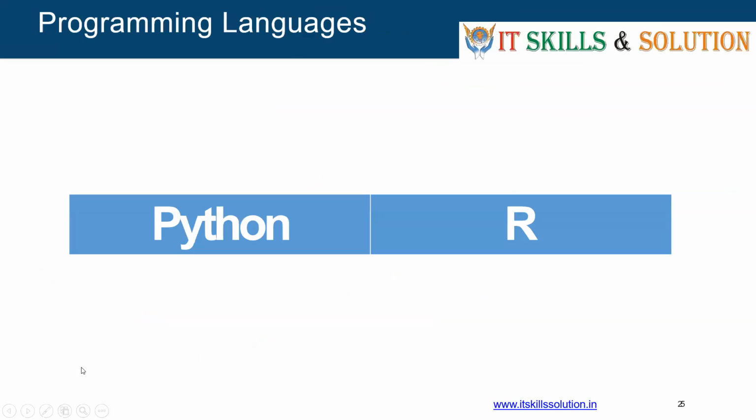Okay, then programming language. For programming language, we have to learn Python, because Python is a very simple language and easy to interpret. Python contains a lot of libraries, an extensive number of libraries, and that makes our programming a little bit easier. So we don't think about the coding part. We just need to think about the mathematical part.